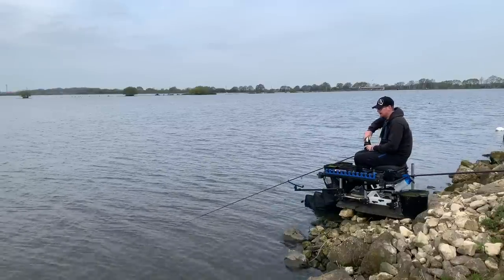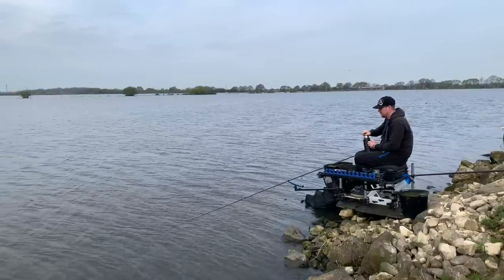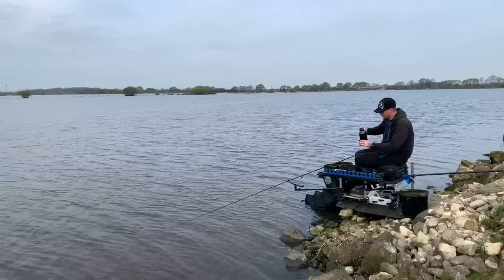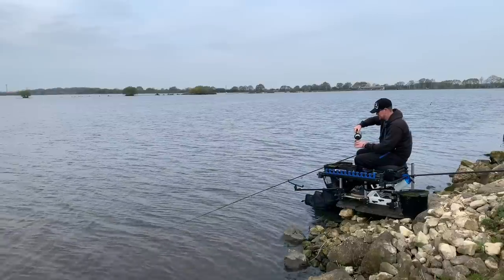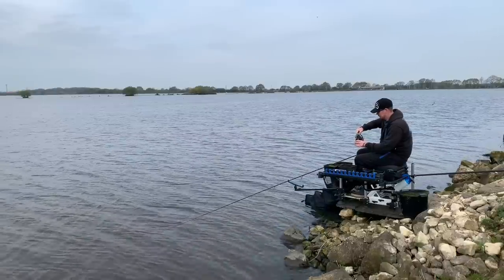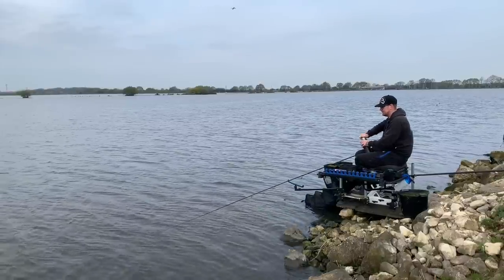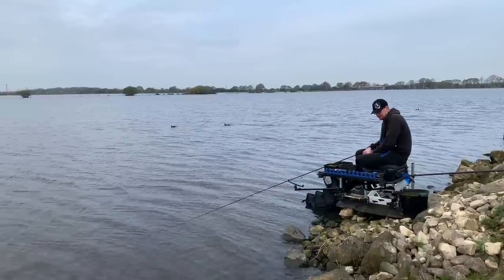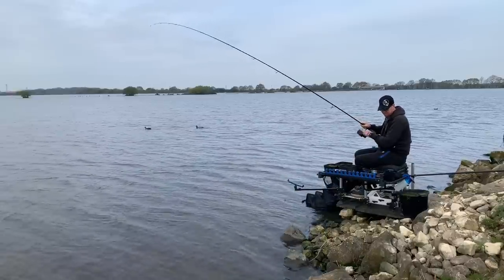See my kids love the famous cup of tea bite, and granted it doesn't work everywhere I go, but sometimes pouring a brew you just get a wrap round. But fancy a brew anyway. 5 minutes in exactly on that cast. Small indication then, right at last second. 59:60. So I'm coming straight back in, no messing.